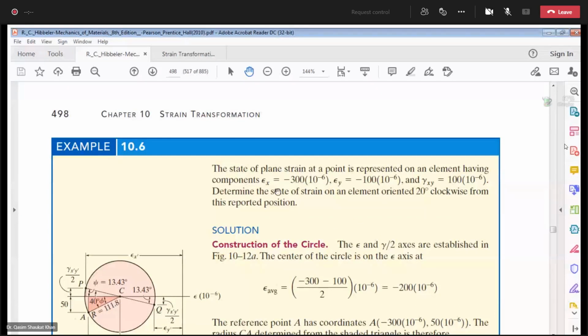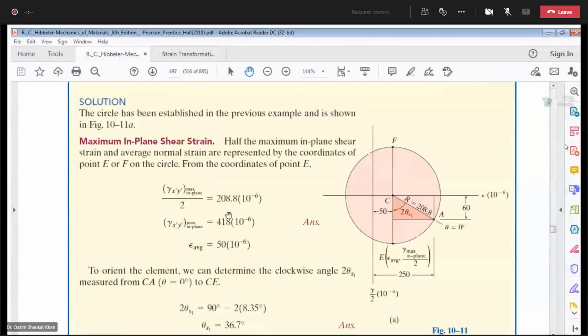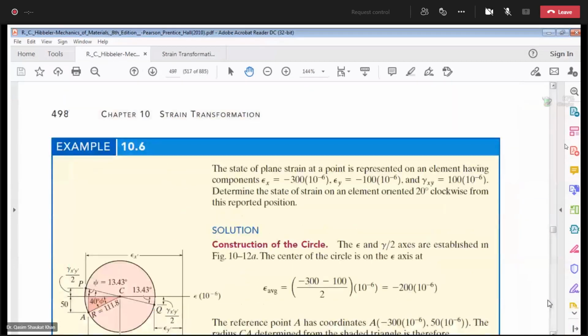Guys, this question we can also do this one. I forgot that we haven't. This question we have done: maximum in-plane shear strain and orientation of the shear planes. The other thing we can do, I'm not going to change the data. I'm going to use my own data of 10.4 and 10.5, which was epsilon x 250 microstrains, epsilon y minus 150 microstrains, and shear strain 120 microns.